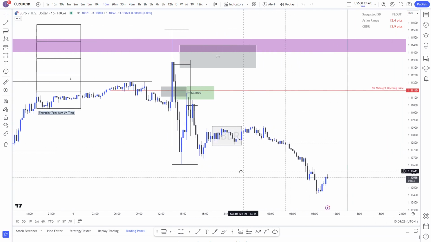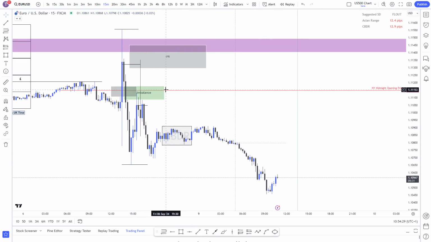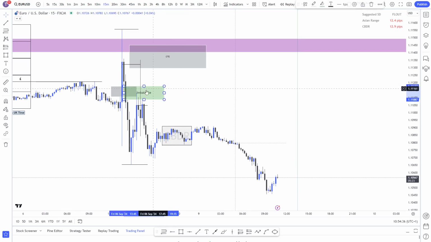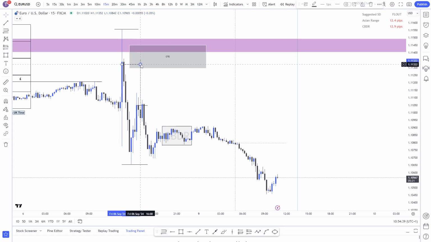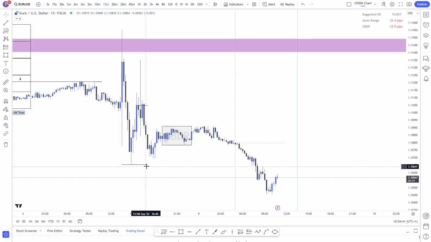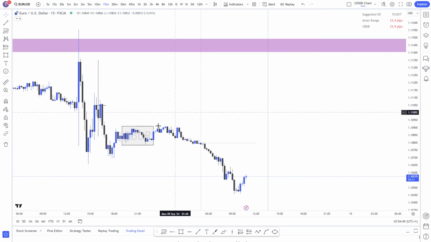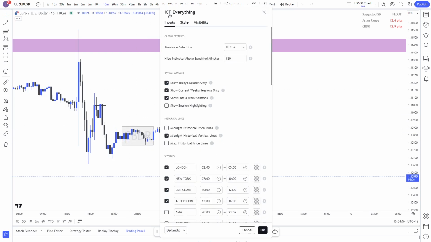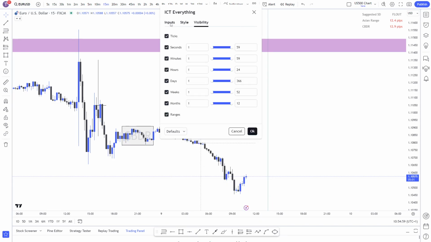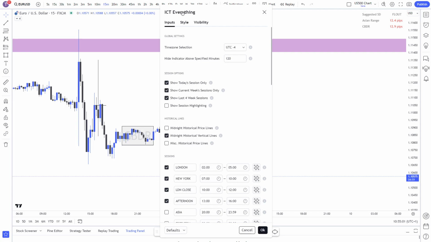What I want to talk about next is the price action we are seeing right now. And to make it super simple, I'm just going to delete the older price action from the other day because I don't want this to confuse you. I'll keep this one here because we can see the standard deviations. Now, this box, I'm just going to double click. This is the indicator. It's called ICT everything. Okay, I haven't done anything to the inputs. So you can pretty much download this.